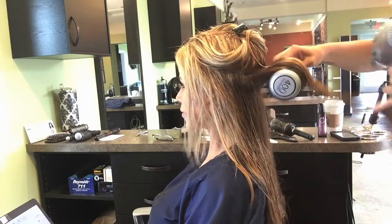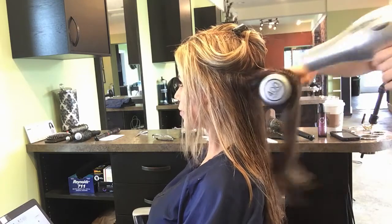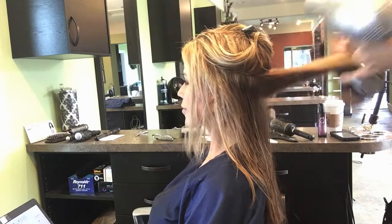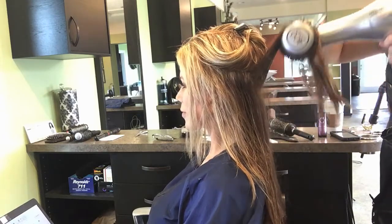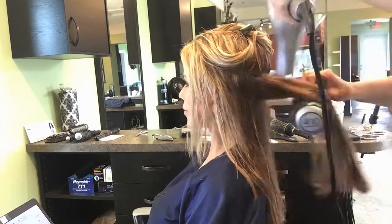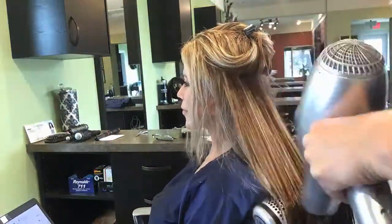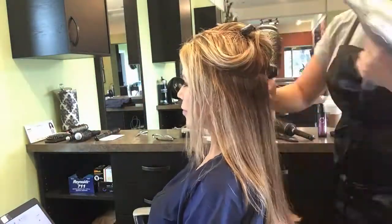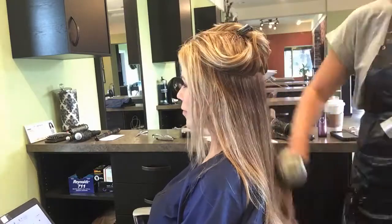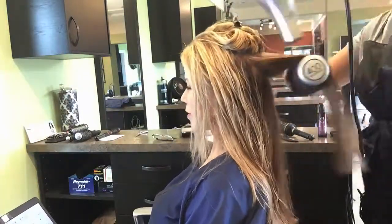Take notice right here. She is lifting the hair up, brushing the hair up as she blows it dry. And the reason for this is to create the volume. So wherever you want volume, brush the hair up and blow it dry. We're gonna fast forward through some of this. Hang in there, there'll be more information. I'm trying to get you fast-forwarded through some of this stuff so that you can pick up on other things.